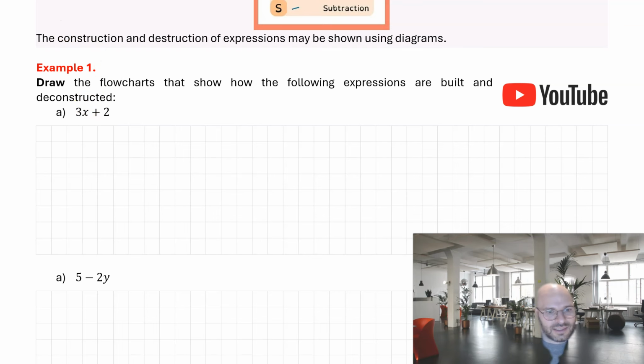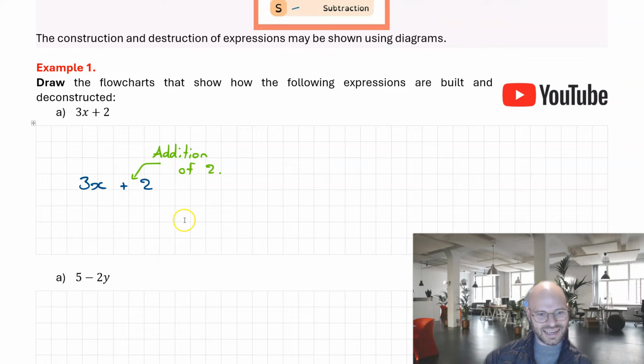To begin, let's study the expression. We have 3x, and then we have a plus 2. The first question we're going to ask is, what operations are present here? The most pressing one that we see is addition, because we have a plus. On to the x, we're plussing 2. The second operation is that there's a 3 on the x, which implies we're multiplying x by 3. These are our two operations that have been implied.